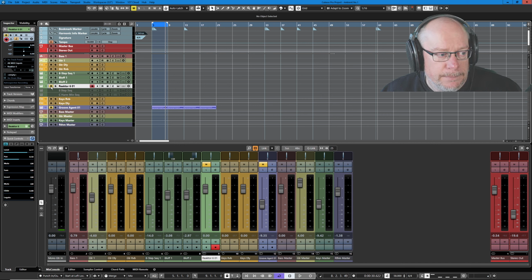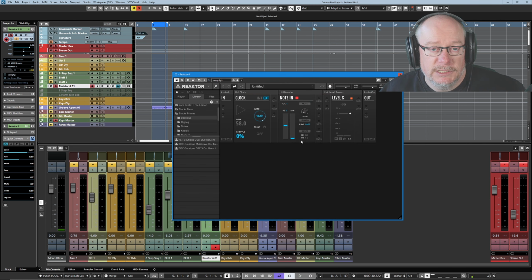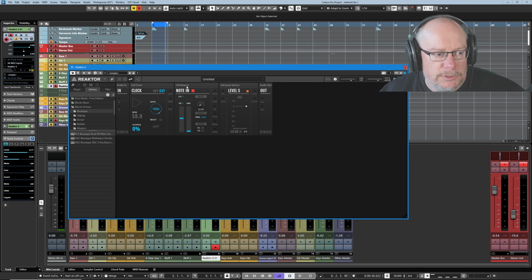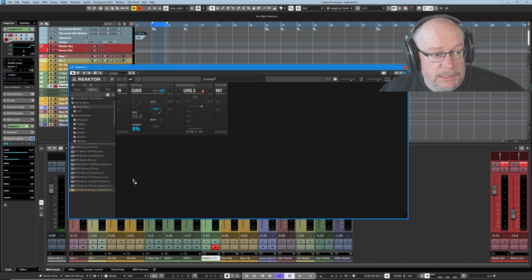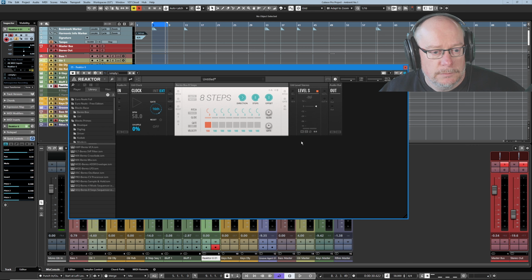So for now, I'm going to solo this new rack, which is completely empty, and we'll build a sound from scratch that utilizes LFOs. Okay, this is going to be a new sequence, so I can throw away the note-in block. I don't need that. I'm going to need a new 8-step sequence module, and I'll use the standard bento oscillator.